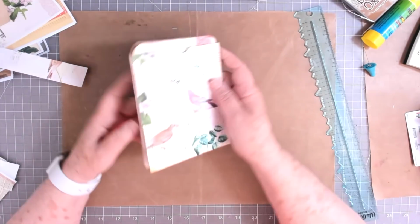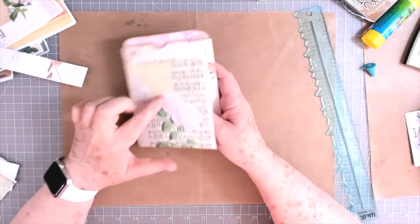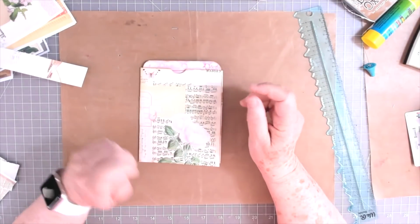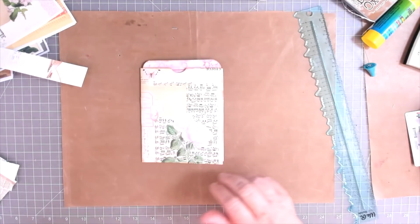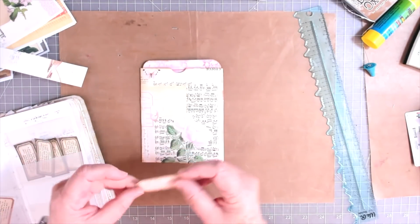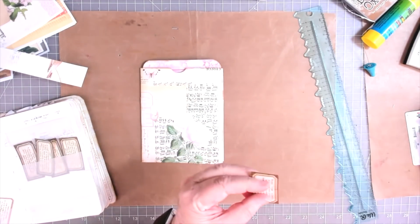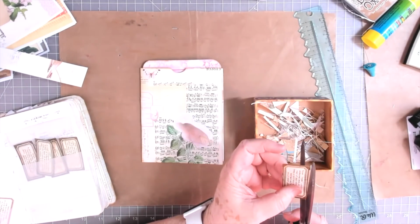2 pages, because we have a page here. Really, we have 4 pages. A page here, page here, page here, and a page here. Right, let's see. I think I want to put a label on here. So let me grab a label. I have got to print more labels. I am just about out. That one's got a little bit of pink in the background. I like that. So I'm going to trim it down just a tiny bit, and we'll put this on there.